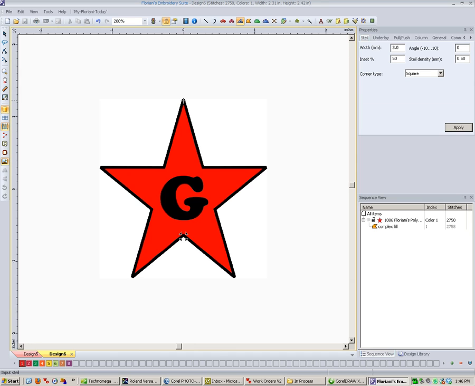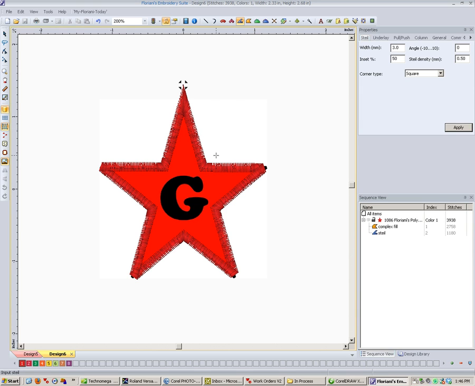So the next thing I'm going to do is use a steel stitch here, and I'm pretty much going to do the same thing as I did before. Just going to go around this same shape again with the steel stitch and finish that up. Pretty much the same thing as we did with the complex fill. The steel stitch is just a different type of stitch and it will be processed differently. So I'm going to right click on that. As you can see, we've finished off that steel stitch all the way around the star.